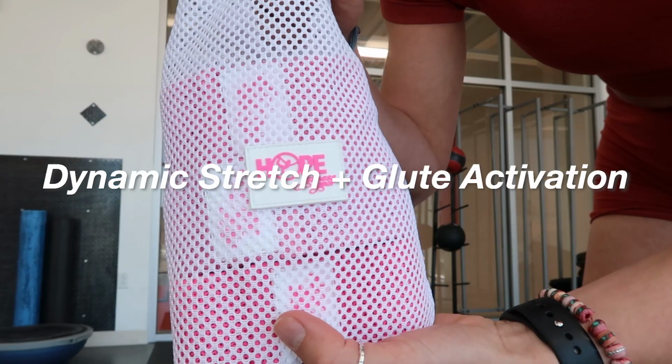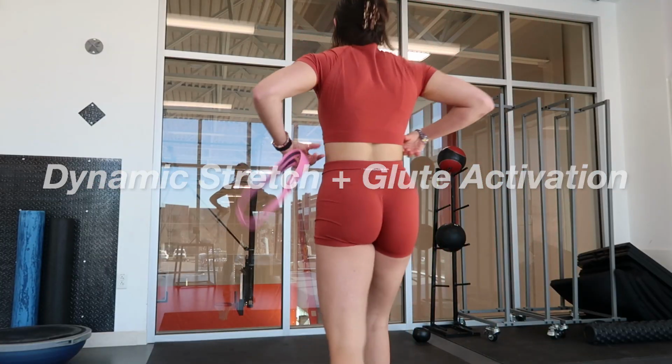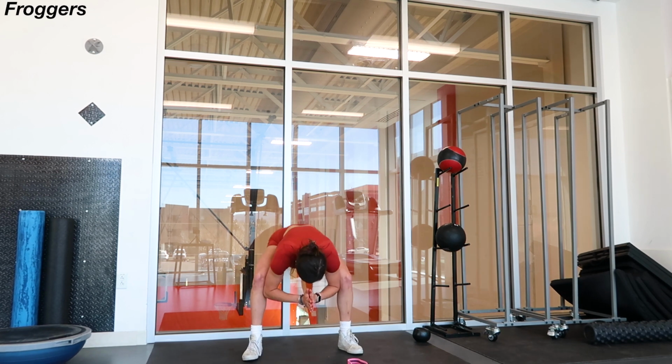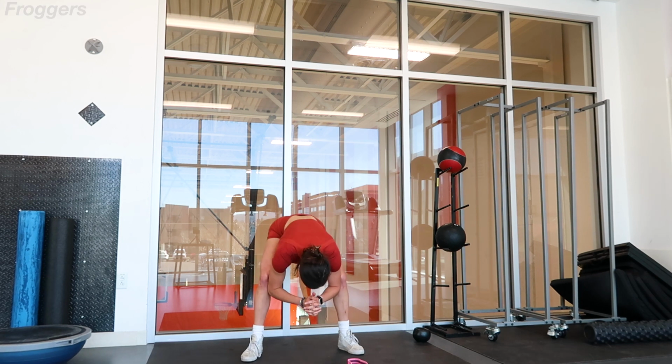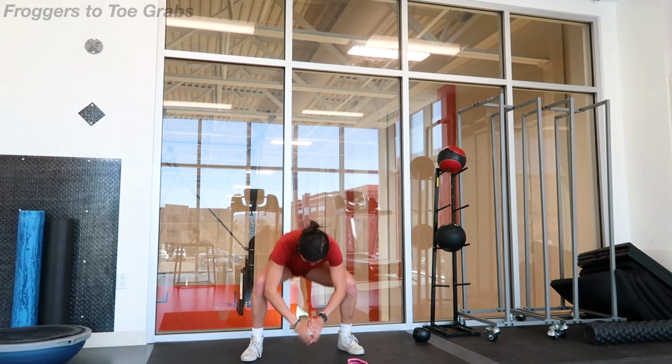What's up, peeps? I always start off my leg days with some dynamic stretches, which are different than static stretches. Static stretches are when you're sitting and holding a stretch. A dynamic stretch is essentially when you're taking your muscles through a movement in order to get them used to the range of motion and warmed up for movement.